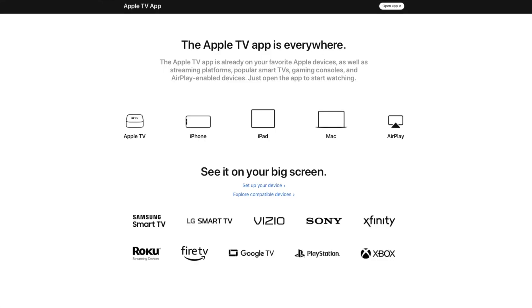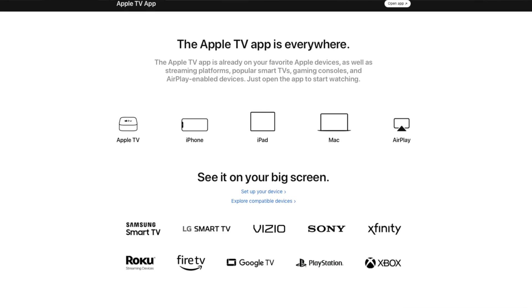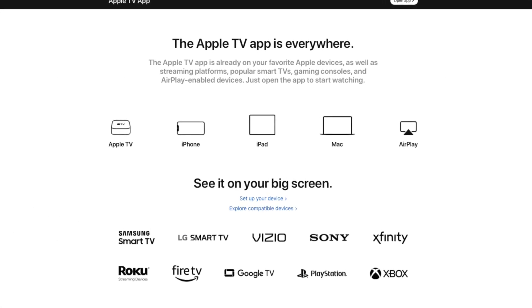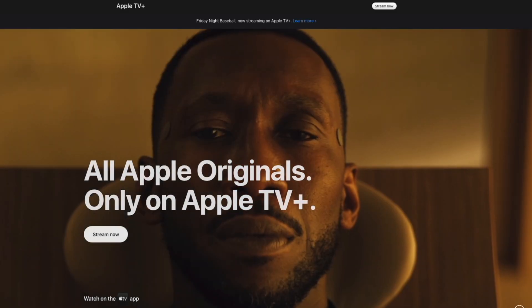Today, I'm referring to Apple's TV app, found on your Apple devices except the Apple Watch, along with other streaming devices like the Roku, Google TV, LG's WebOS, or Samsung's TizenOS. First and foremost, the TV app is a gateway to Apple's own streaming service, Apple TV+, but it's also much more than that.